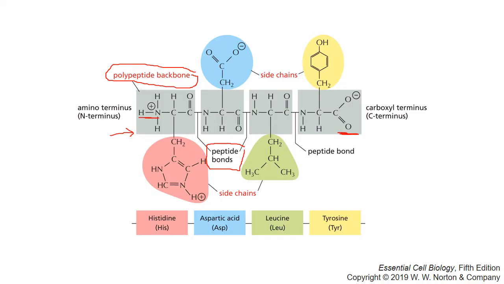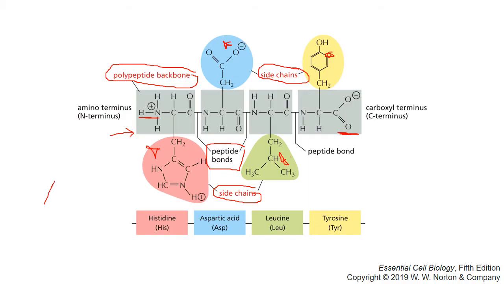Stepping away from the polypeptide backbone with its repeating subunits, you're going to notice that they've also used different color codes. For instance, here in blue, we have our yellow, we have our green, and we have our pink. And notice how those have all been marked as side chains. So this is what's giving that unique characteristic to the different amino acids that have been linked together. The side chains are what's going to allow for the amino acids to be chemically distinctive and obtain the very unique qualities that we come across.